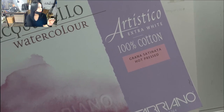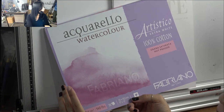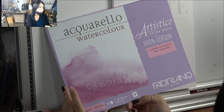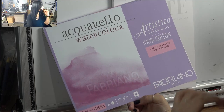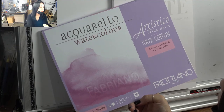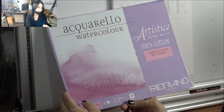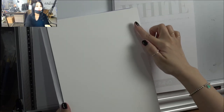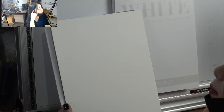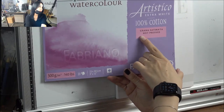The reason I use this paper is that a normal watercolor paper is really thick and has strong water resistance, but it has a rough texture. This one is also a watercolor paper, but it doesn't really have a texture. It's really smooth, and it even has a glossy texture. It's a hot pressed Fabriano watercolor paper.